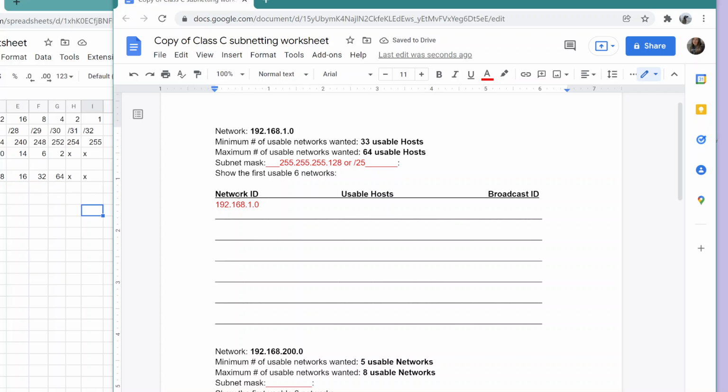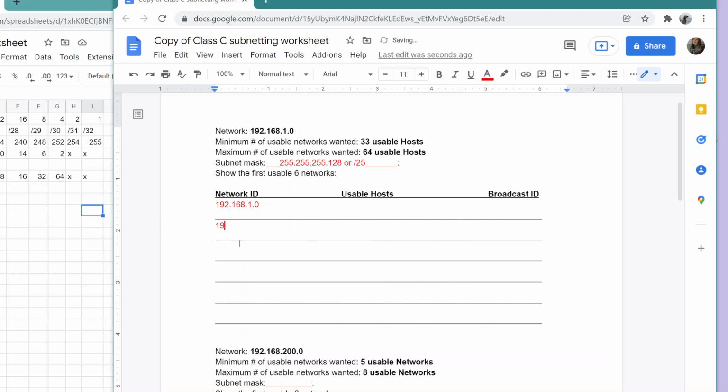And then we're just going to fill out this whole section right here. It's going to help you in the long run if you do it in this order. So since our slash notation is 25, we're in this column right here. So our increments are going to be 128.